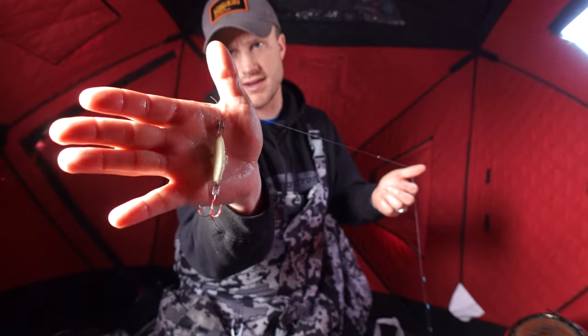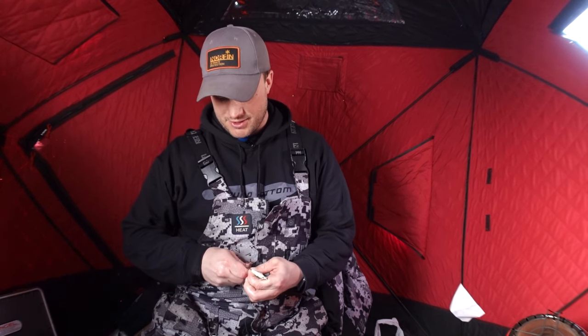Same spoon, but I upped the size a little bit. They were wanting to look at that camera and come attack it, and that's the biggest, darkest thing down there. So I decided to put this little bit bigger one instead of that smaller dead stick — kind of dangle it off bottom like they were looking at the camera. And sure enough, that one came up, wanted the little bit bigger presentation like that.